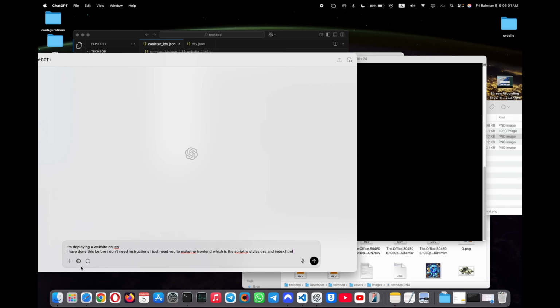So I'm gonna say I'm deploying a website on ICP. I have done this before. I don't need instructions. I just need you to make the front end, which is script.js, styles.css, and index.html. This is the project's tree.